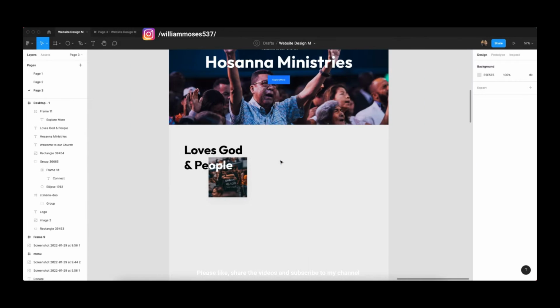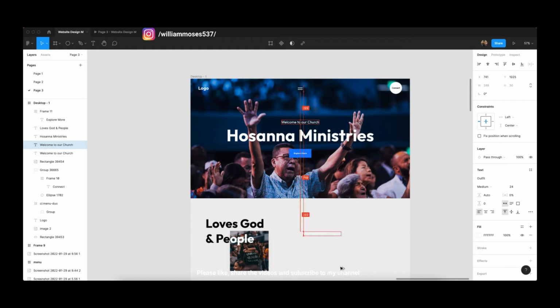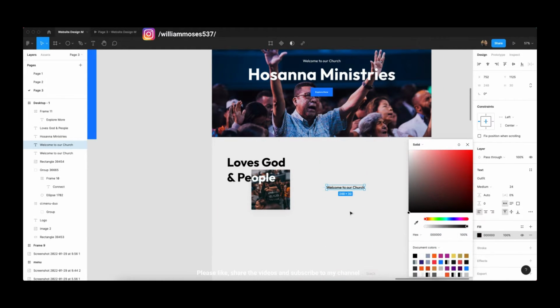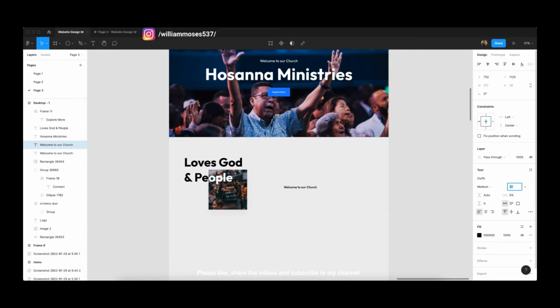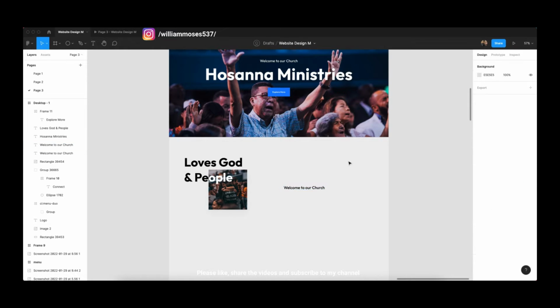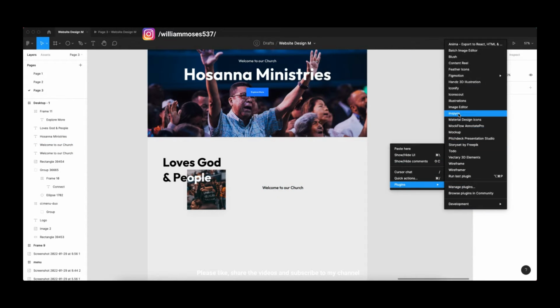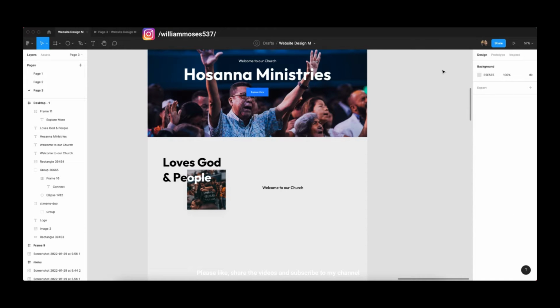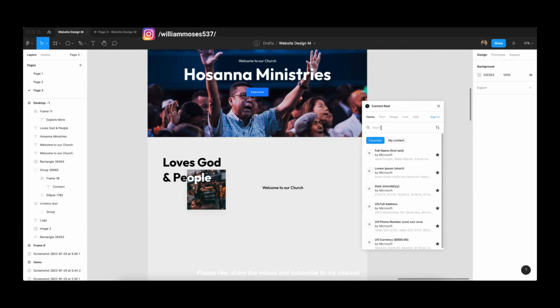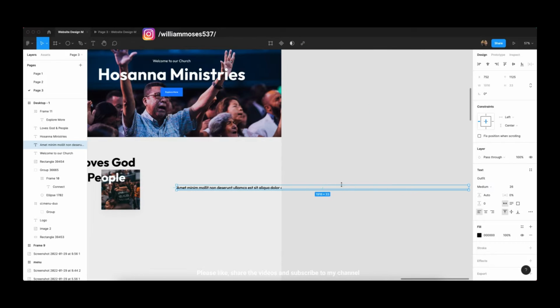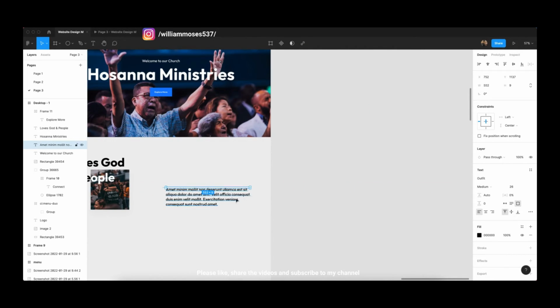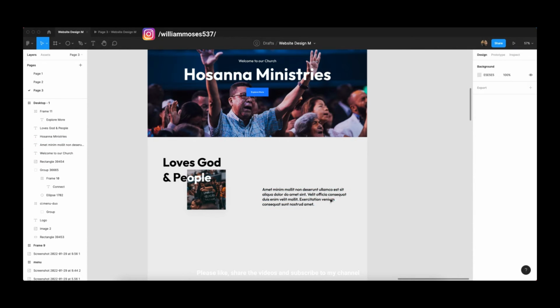And the text should be another text, for example copy this one and right here you can make it medium, and the text size should be a little bit bigger, like 26. You can write any lorem ipsum text for now. For all lorem ipsum text you can use the Content Tool. It's really a very amazing plugin for dummy images, dummy text, dummy names. So you can just select your text and click on the text section and click on lorem ipsum, and you will see all the lorem ipsum dummy text is imported in our design, right?